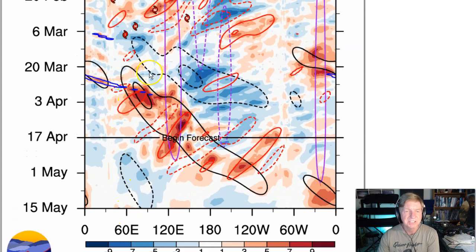Notice they start here. This is the Indian Ocean. The reds are westerly anomalies. Today, right here, active phase over the Kelvin wave generation area, producing westerly anomalies. It started last week, pretty strong westerly anomalies, and forecast to continue in some fashion into, maybe the 1st of May, something like that. So perhaps this will, one Kelvin wave generated there, perhaps a second Kelvin wave will be generated here. Then even after the active phase moves out, here's the inactive phase, not even in the Pacific by the end of May. Westerly anomalies, these orange, very weak, but still present. No easterly anomalies. That's a good sign.